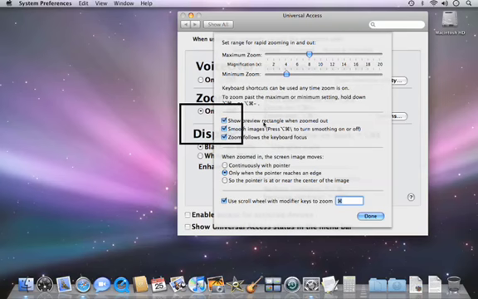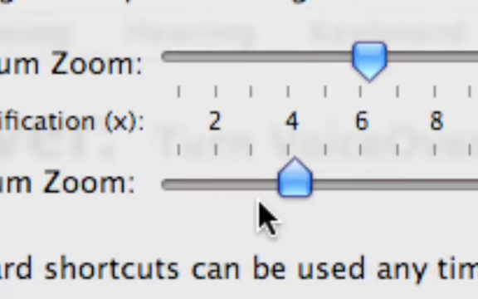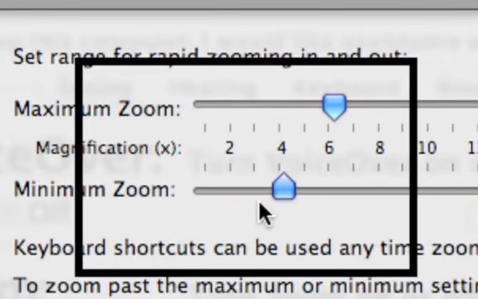I can also turn on a preview rectangle that gives me a sense of what will appear in that magnified window when I do turn on magnification. So if you're setting the system up for someone else, you can have a sense for exactly what will appear in that window and how big that window will be. Then when I zoom in, I know exactly what I'm going to see in the middle of the window.